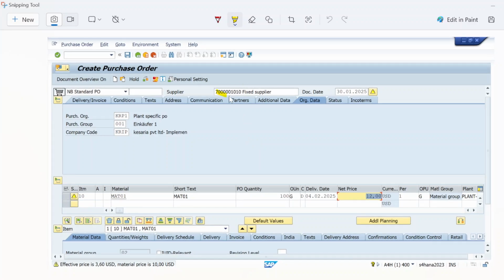So the mandatory data is supplier, purchase org, purchase group, company code, material, net price, quantity, everything, right?